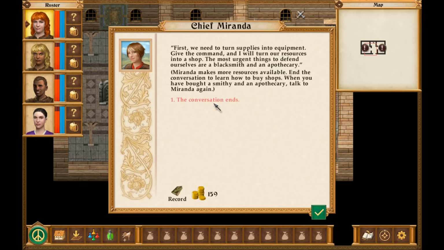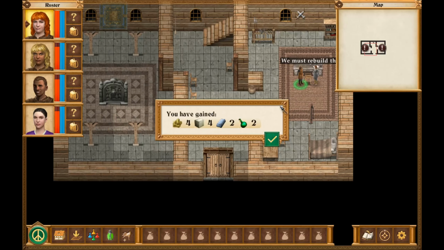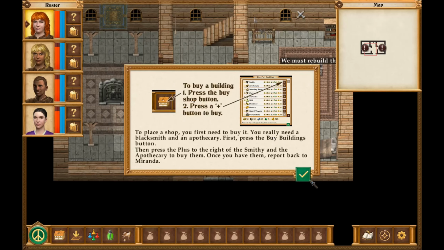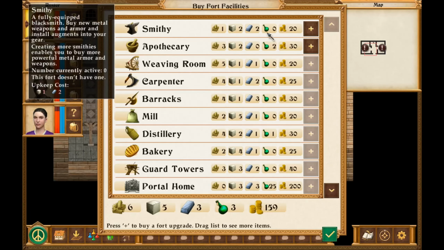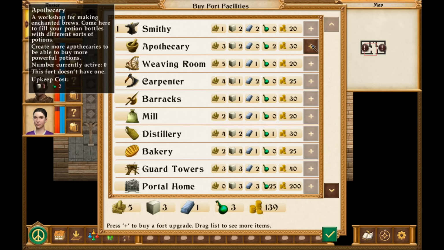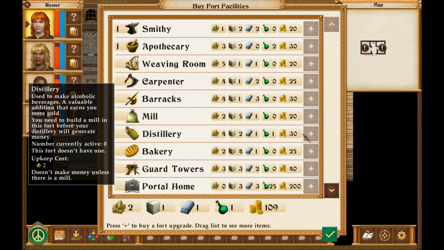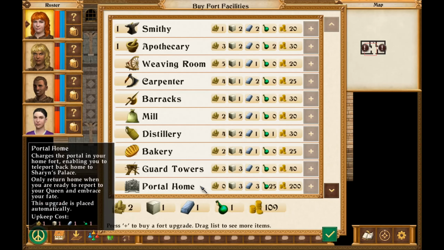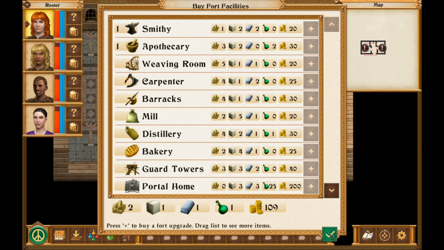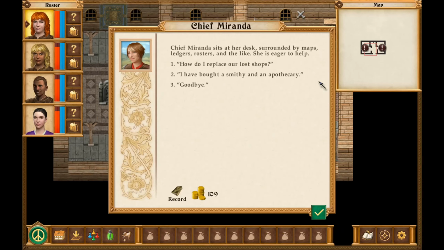Alright. Okay. Right, so we need to go into buy buildings and signs. Let's see, can we afford to do this? Yes, we can. Okay. So let's just do those two for right now, because the rest of the stuff we don't really have. I mean, can't even do that because... yeah. Alright. And now let's talk to her again.